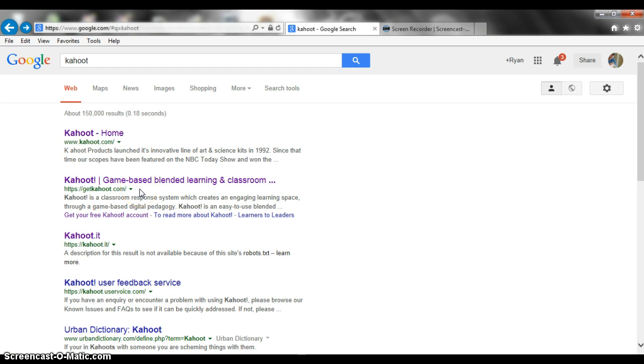One is that it's a game-based system. If you've ever played those games at restaurants where you have quiz questions and there are 4 answer choices and you have a time limit, and as the time ticks down you lose points on your questions, so the faster you answer the more points you get. That's basically what this system is. It's just set up so that you can create questions and use it in a classroom.